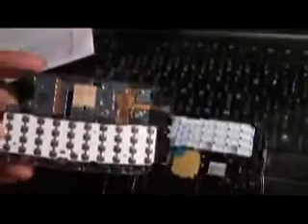Now I'm ready to put the other part on. This one goes in next and it's kind of the same thing - you just click it in place on the edges, these areas right here and over here, especially in this part right here. It's clicking onto this. Just be sure that this one goes through.